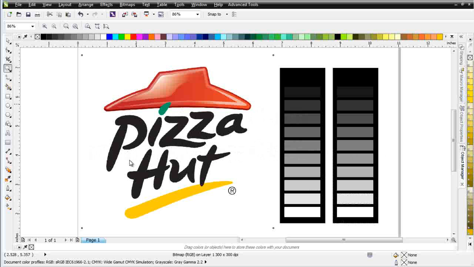This session, we're going to look at working with client-supplied graphics or logos. We've looked at some of the high-end separations, the photographs, and the different types of graphics that we can separate on the high end. But another powerful thing we can do with SimpleSeps Raster is color separate client-supplied bitmaps, such as this Pizza Hut logo, very easily. And we can save a lot of time as compared to working with vector.